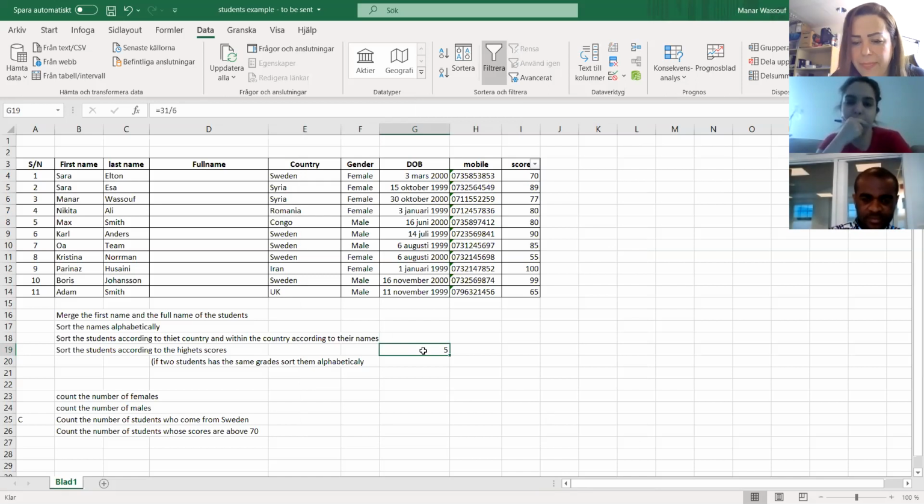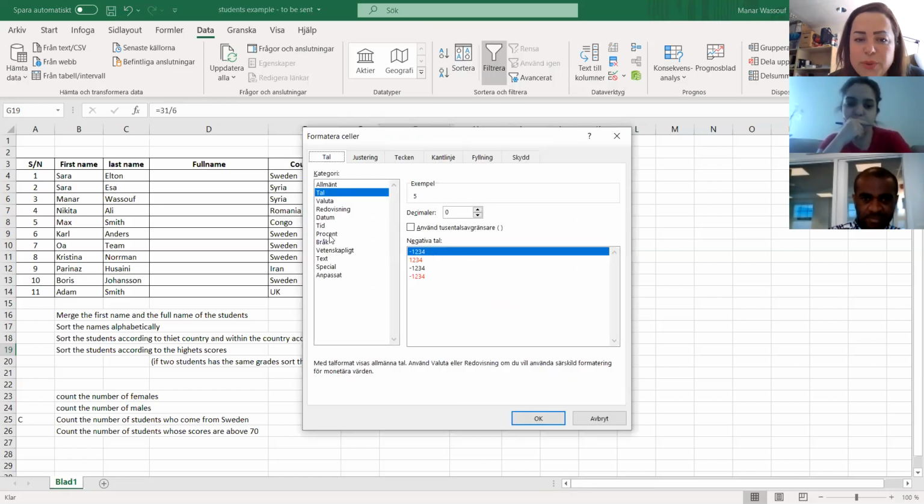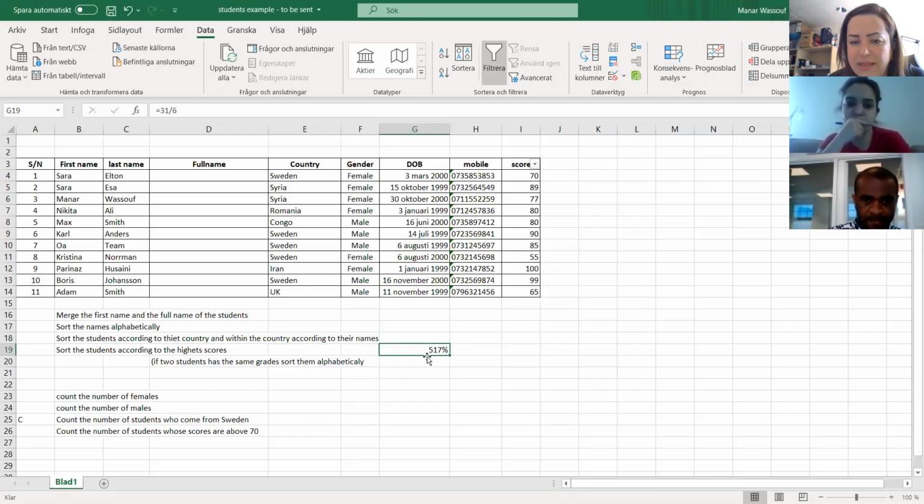See? If I want to get this number as percentage, for example, right click, I go to percent. So it will be 517%.